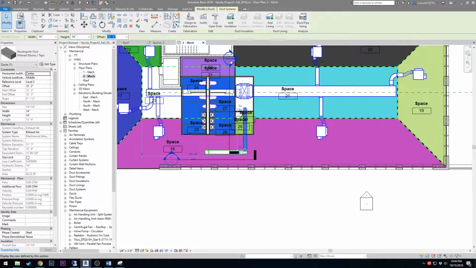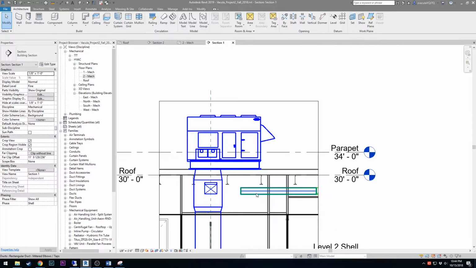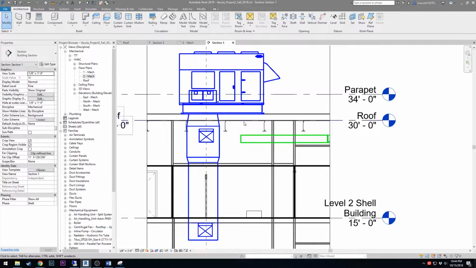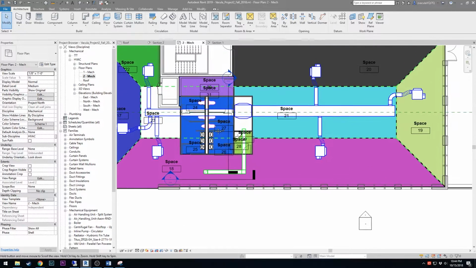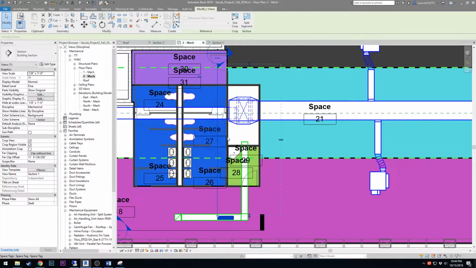Go into my vertical section, and looking at your vertical section, you can see that you don't quite see your chase wall. Now you know that we just drew it over that because we saw it in the plan here, and that's because this section is outside of this wall, or outside of the chase.